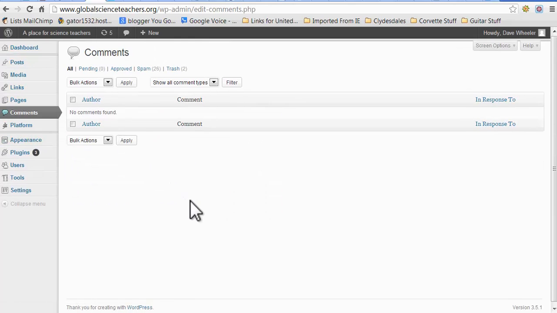That's the other part that is going to be important to you, because once you put your article out there, people will be adding comments to it, and you'll want to come in here and either approve them or trash them or identify them as spam. But again, that's part of running a blog. You've got posts, you've got pages, you've got comments. That's pretty much it. That should get you going.